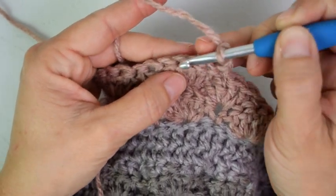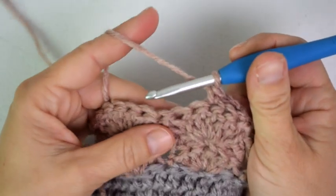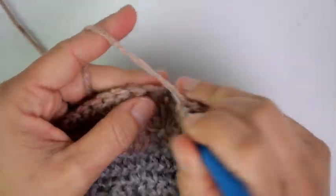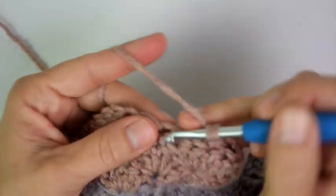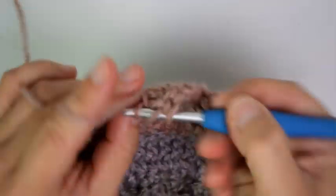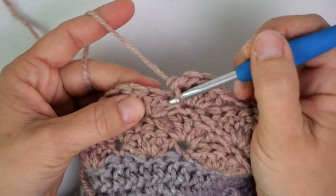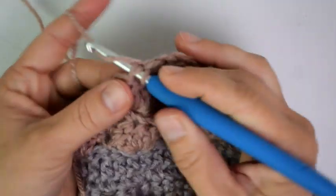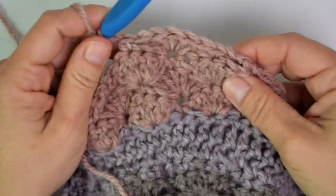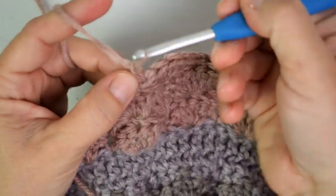and we will single crochet in the 3rd double crochet of that first shell. And then we will shell in this single crochet right here. And then single crochet to the 3rd double crochet of the next shell. And that is actually it for this one side. So what I'm going to do, I'm going to cut my yarn. I'm going to pull it through.